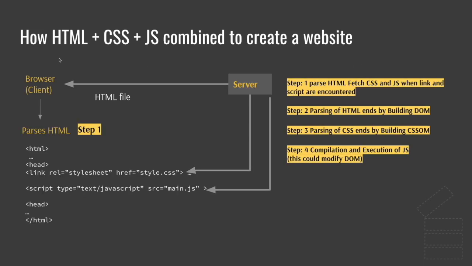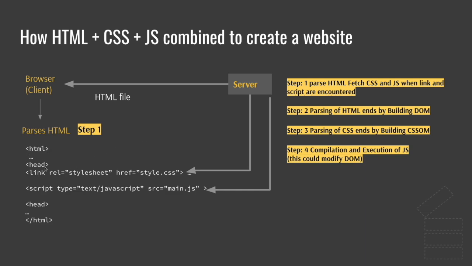Okay, so let's now see how these packets become a web page. These packets mainly consist of HTML, CSS, and JavaScript, and also images and other assets. So when the browser requests a server for a file, it would most probably be an HTML file. The HTML file is first loaded, and it's parsed. Parsing is the act of the browser going from the top to bottom of the file, translating everything to build an internal model. The internal model is called the Document Object Model. Okay, so it's called DOM.